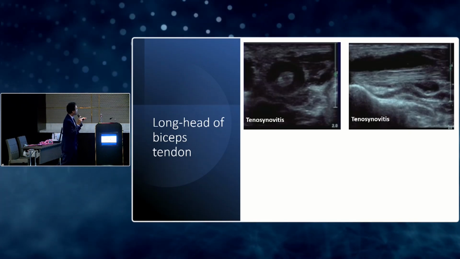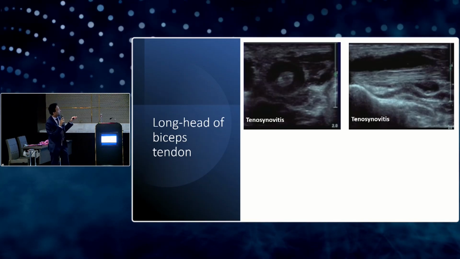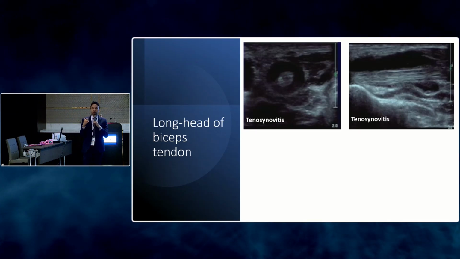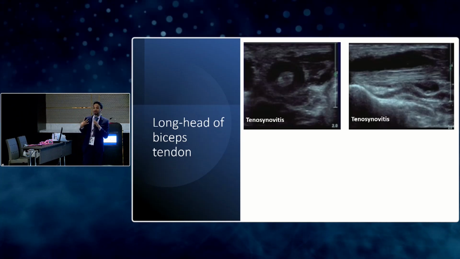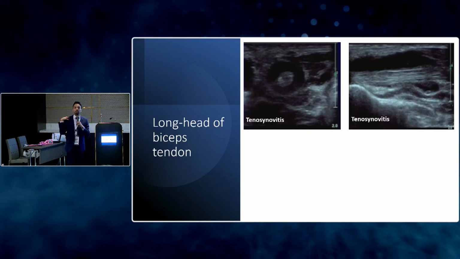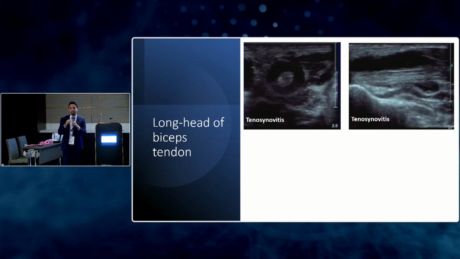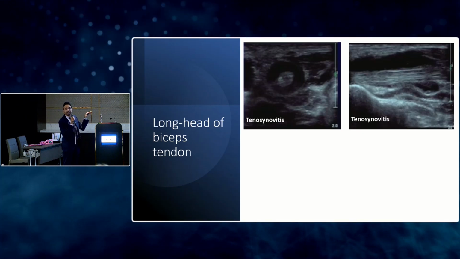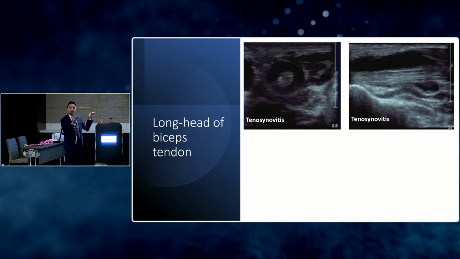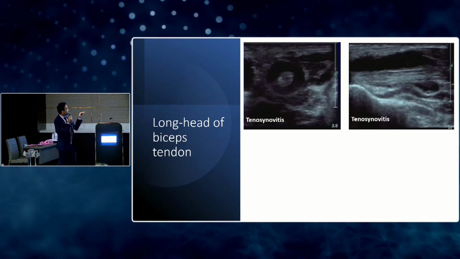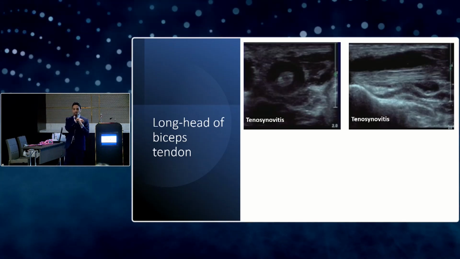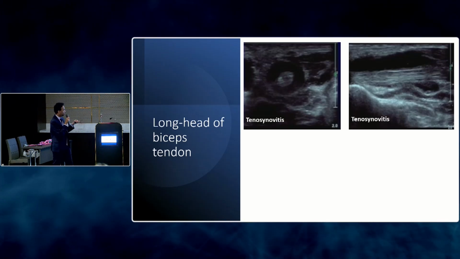One of the abnormalities is in the long head of the biceps tendon. As you can see, there is tenosynovitis. So it's very good when you want to inject a patient who complains of anterior pain. It might not be the supraspinatus, it might be just tenosynovitis of the biceps head. In transverse and longitudinal, you can see a hyperechoic layer surrounding the tendon. So it's very easy to locate anteriorly to inject and aspirate the fluid.